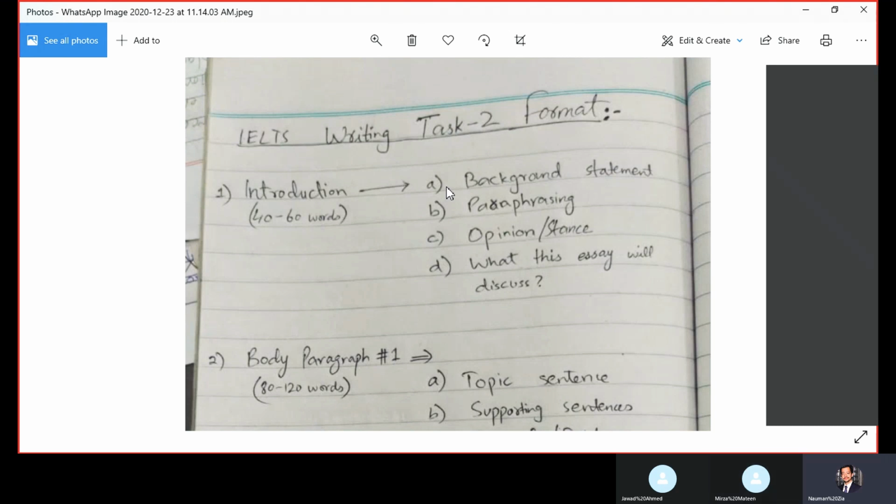That's it. Fourth is what this essay will discuss. Means you have to tell the reader that these are the things that I'm gonna discuss in the subsequent paragraphs, right? For example, if your essay is related to advantages and disadvantages, then you will mention, however, this essay will discuss both advantages and disadvantages in detail, right? Or if the question is discuss both sides and give your opinion, then first of all, you will mention, in my opinion, comma, I think that this is this, full stop. Then the fourth part, however, comma, this essay will discuss both points of view in detail, right?